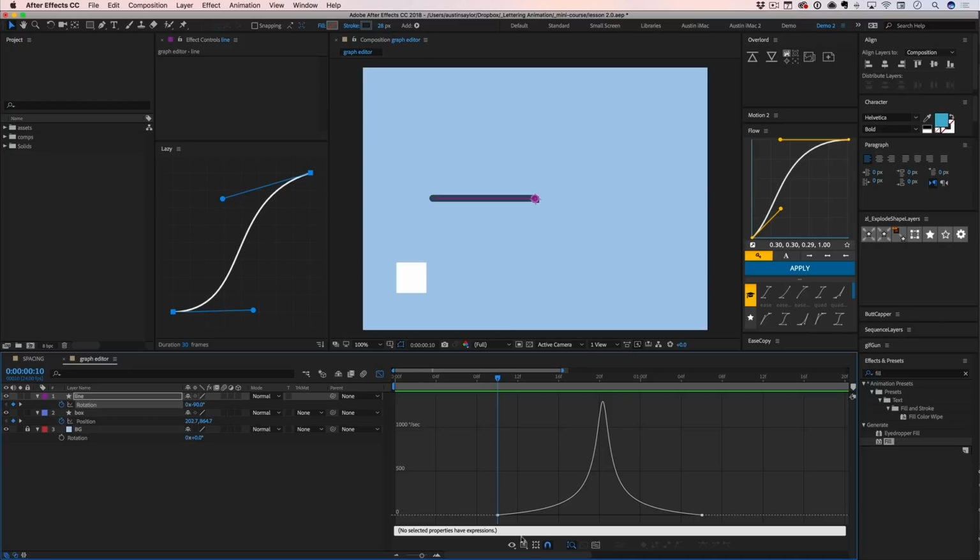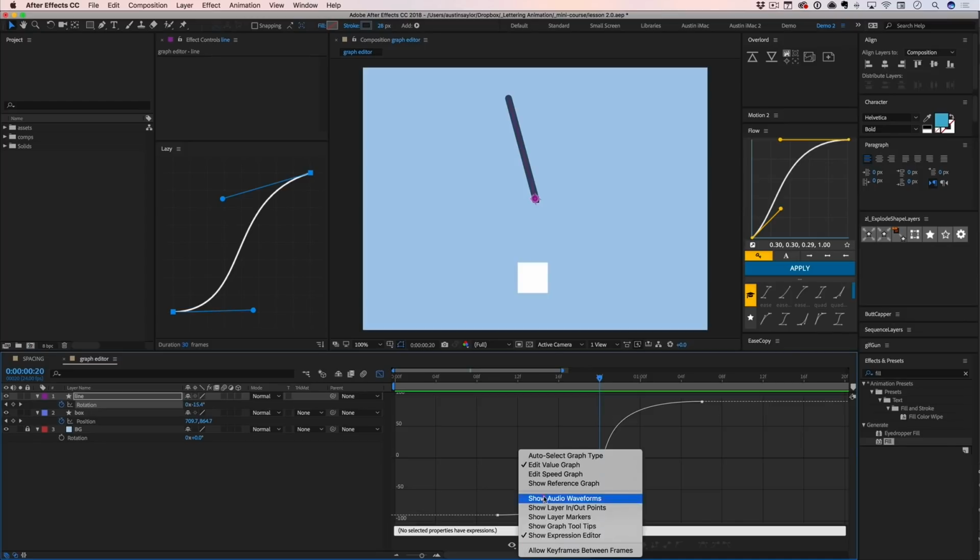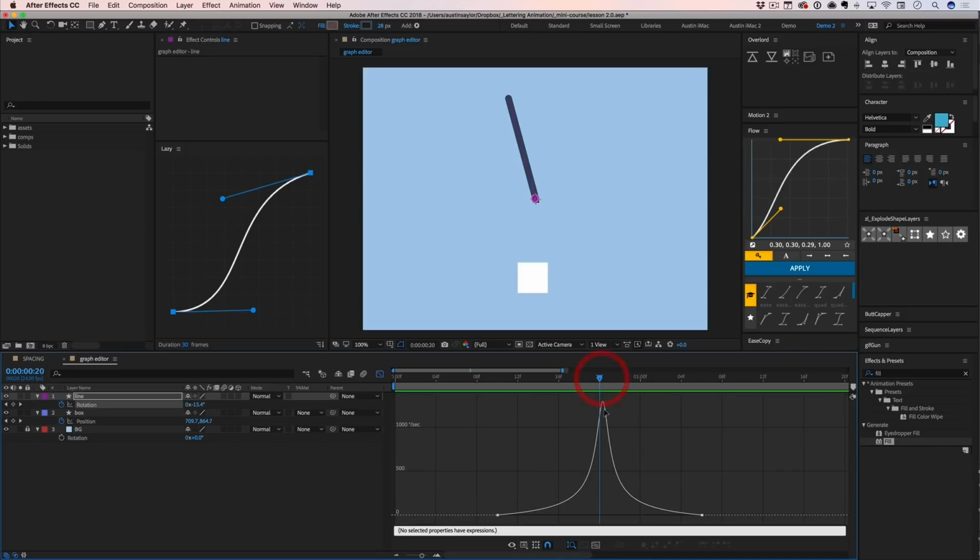So in the value graph, let's change this back. I wish there was a keyboard shortcut to jump between the two. In this value graph, you can tell that there's a lot of speed by the steepness in the curve. And in the speed graph, you can tell it's going fast because the actual speed is way up here, over 1,000 degrees per second rotation. That's how fast it's going at this point. Boom. And then down here, it's like 10 degrees per second? You know, just slowly ramping up, then bam, so fast, and then slowing down. Anyways, that's the essence of what you get in the value graph and the speed graph.